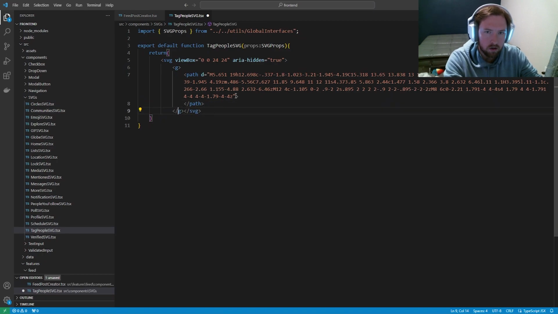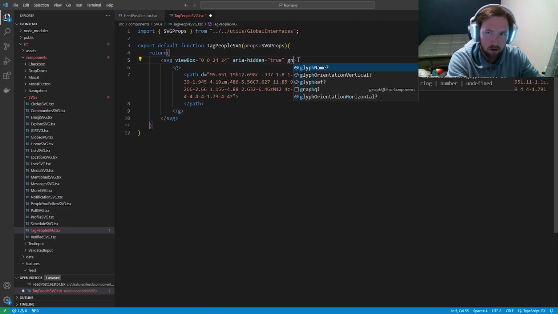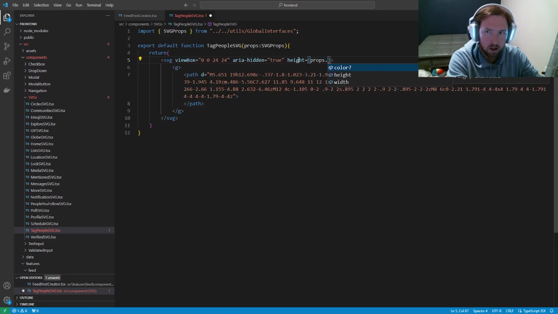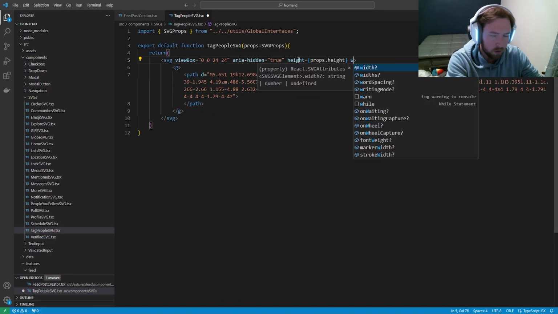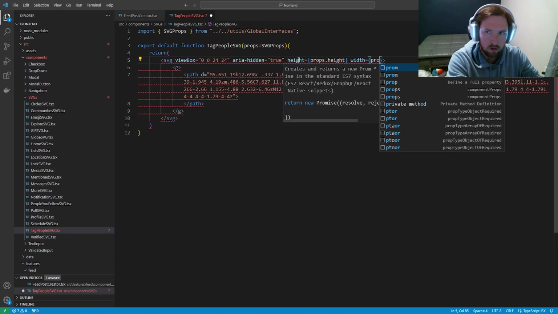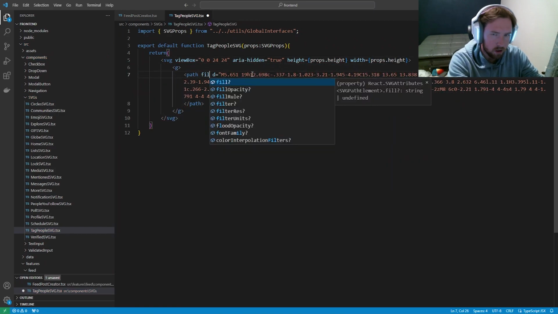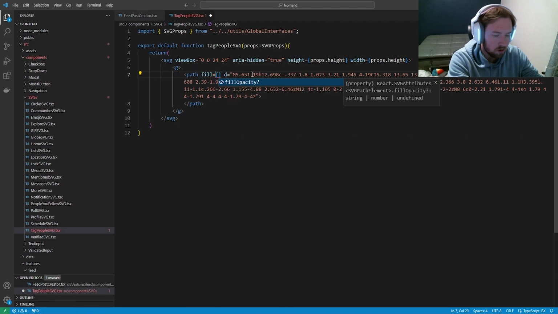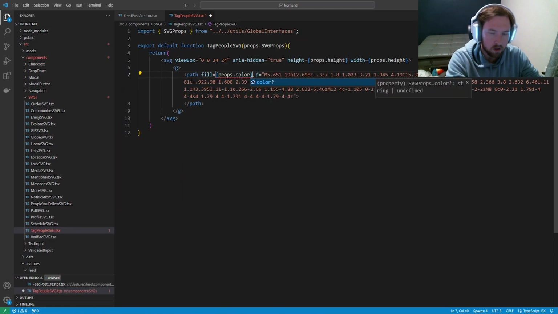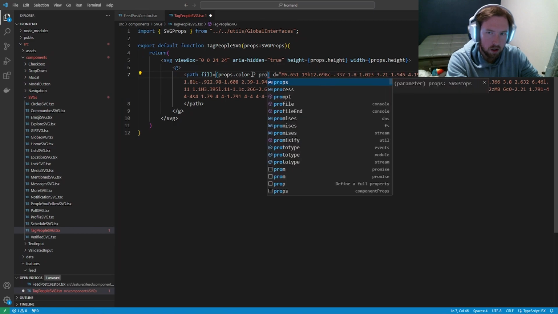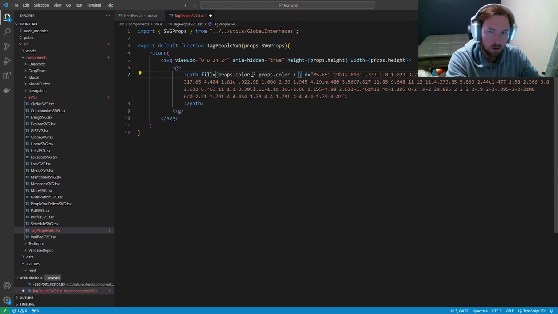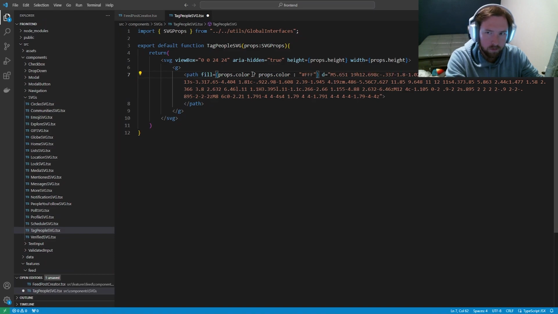So that's good news. All right, so now our height will equal props.height. Our width will equal props.width, and then our color and our path, so we'll say fill equal to props.color question mark, and then we'll say props.color. Otherwise we'll just say black, so we'll say FFF.